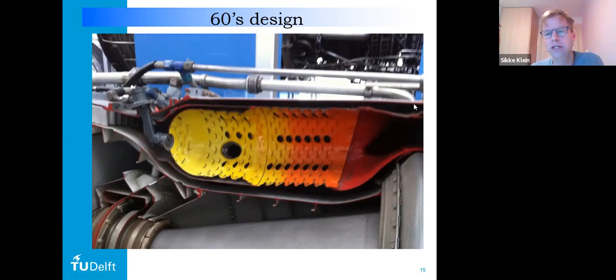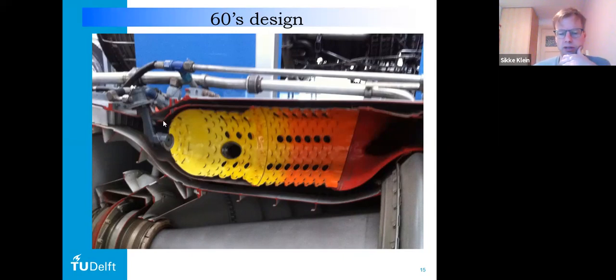I got a question: what configuration has the best performance? That's not easy to say. It really depends on the situation. I come back to that question later, why you have a different configuration. There's no single answer to the question of which configuration is best. It really has to do with the amount of area to be cooled and the stability of the flame. So you have a number of items to be solved and discussed here.